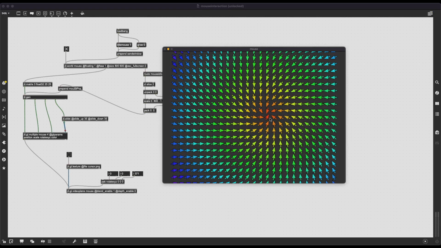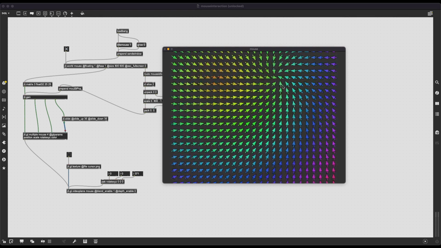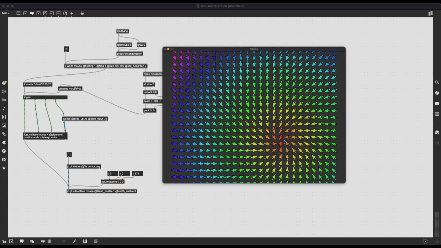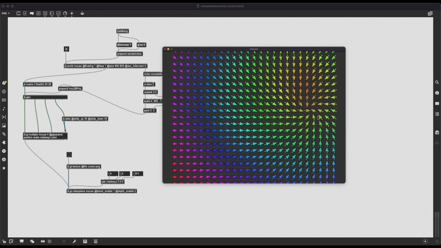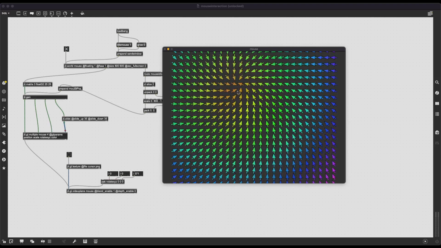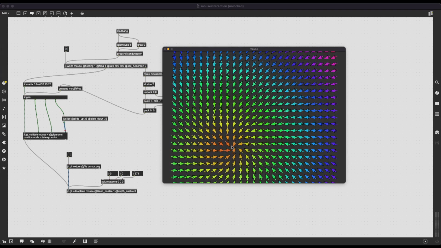Hello, in this video I'm going to look at mouse interactivity in the jit.gl environment. In this patch, all of these cursors are essentially images, jit.gl videoplane objects, multiplied by jit.gl multiple. They are receiving the coordinates of my mouse in the window to figure out how much they should rotate to point at my cursor. They're also changing colors based on the position of my cursor as well.